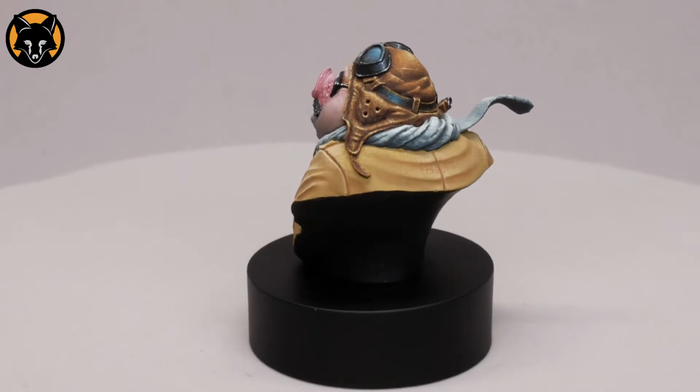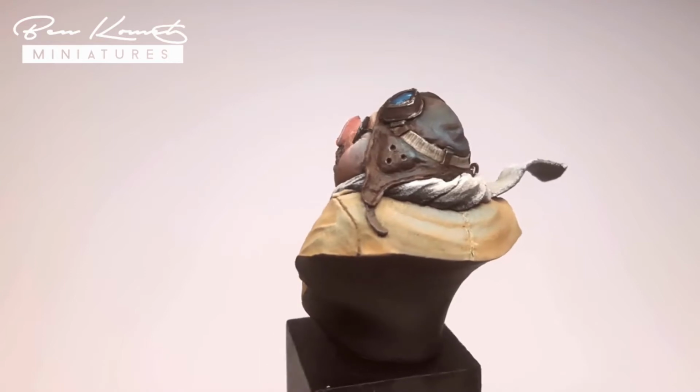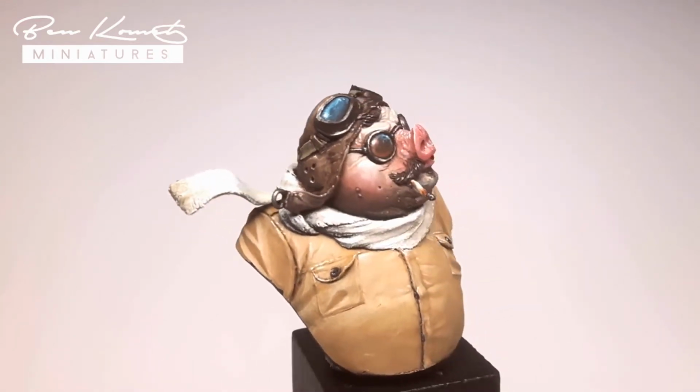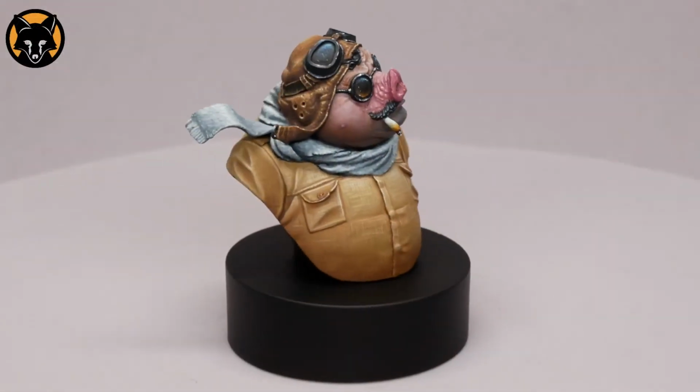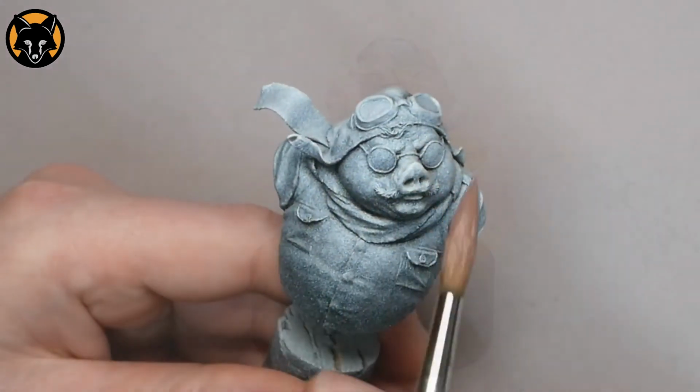I set myself a challenge with this one. I wanted to push the bar a little bit, so I started off with the aim of trying to best Ben's original box art job. So I'm not quite sure I managed that, but I gave it a pretty good shot. I tried to give each section a different texture to up the realism, but today we'll be starting off with how I painted the skin.